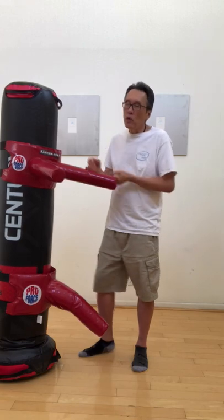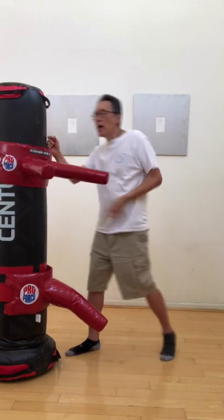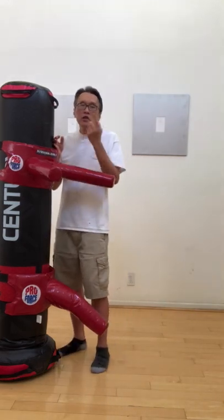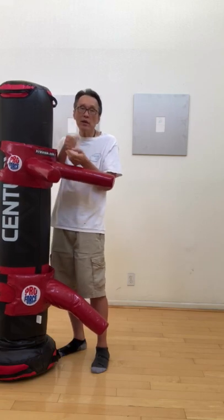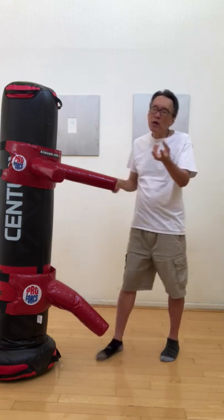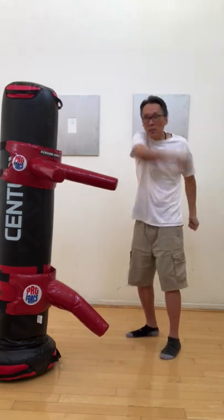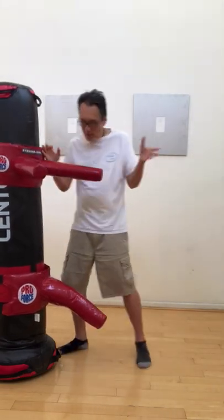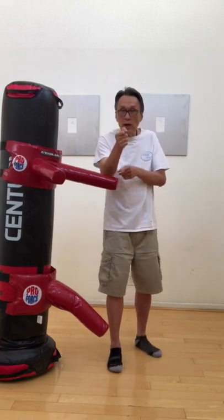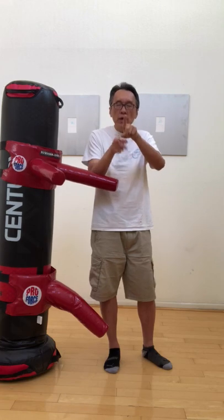So one should not compare the second priority of one art with another. Asking about the advantage of the Wing Chun vertical punch versus the Western boxing punch is comparing two different things. It's like comparing an ice pick — which you use to pierce and crack ice — with a hammer. How do you compare a hammer's momentum with an ice pick? They serve entirely different purposes. Additionally, the vertical punch actually contains three strikes.